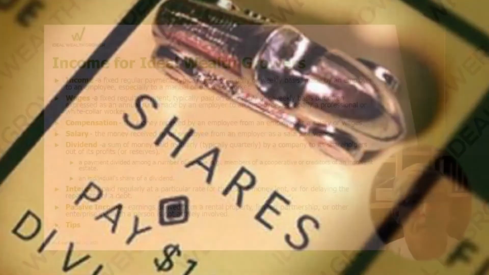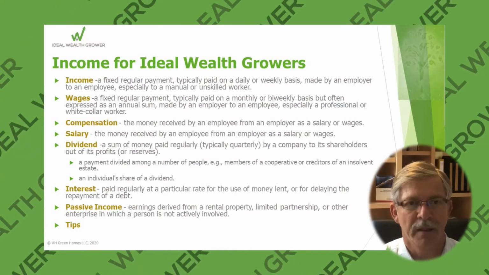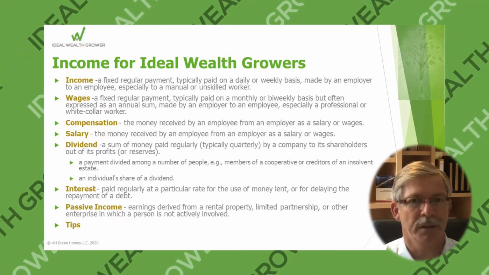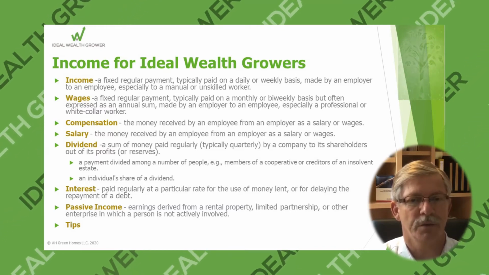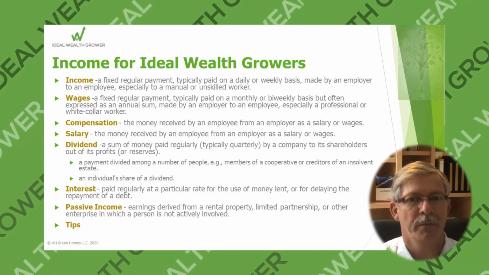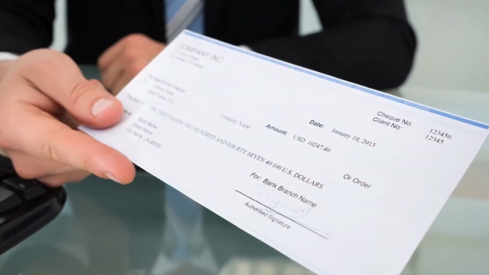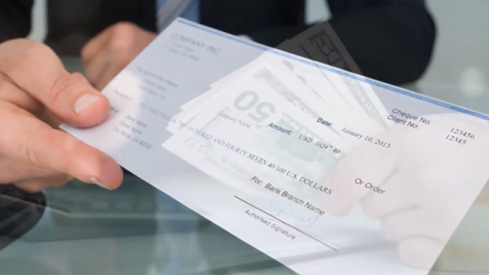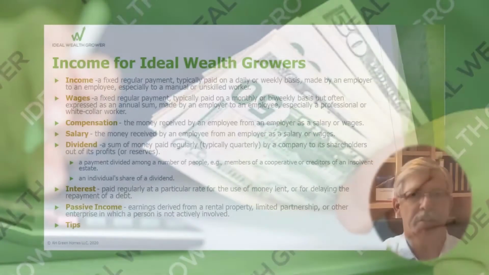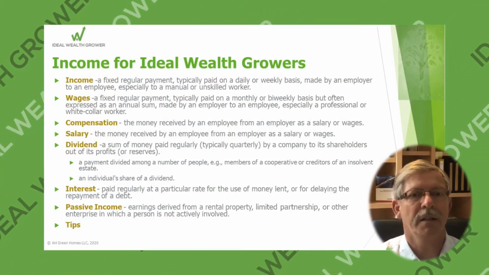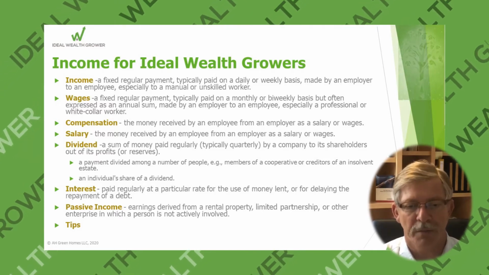Then there's another form of income, and that is if you were to imagine that you were a bank. Now, how does a bank make money? They basically take in money that you might put into a savings account and pay you a certain amount of interest, a percentage of the money that you put in, like right now maybe 1% if you're lucky. And then they make loans to people that want to buy something like a house or a car or equipment, and they charge you interest, let's say 4%. So they give you 1% when you put it in your savings account, and they charge you 4%, and that 3% interest is the income for the bank. The money that the bank makes to operate and run everything and hopefully make a profit.